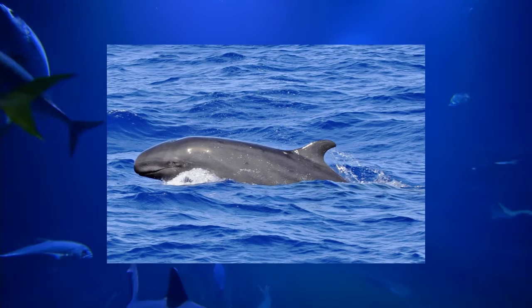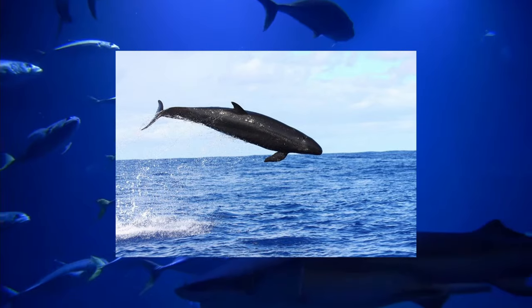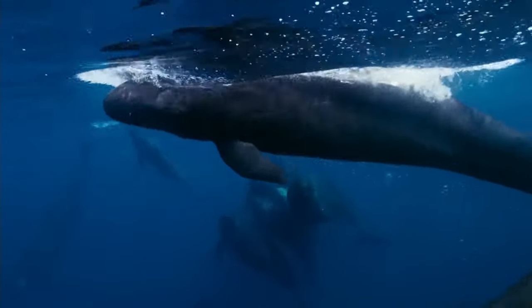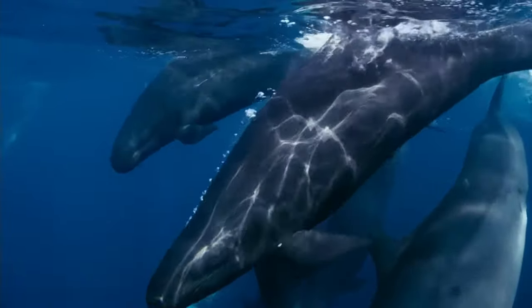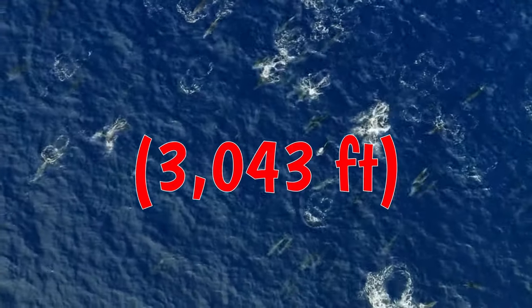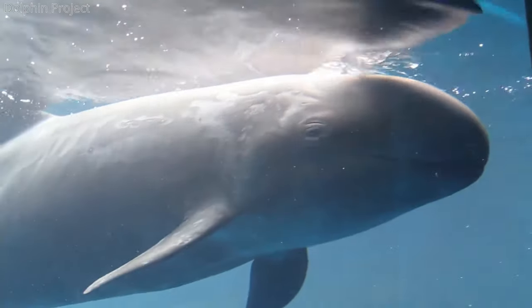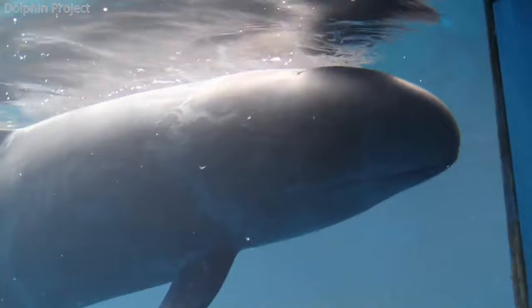The False Killer Whale is not a whale — it's actually a really big dolphin found in tropical regions worldwide. The name comes from the fact that they kind of look like killer whales, particularly their skulls being very similar. These dolphins reach a maximum length of 6 meters and form pods up to 50 members, sometimes with other species of dolphins. These inter-species relationships can be very close, but the False Killer Whale has been known to eat other dolphins — typical dolphin activity. They prefer to eat swordfish and other smaller fish or squid, have a max speed of 28.8 kilometers an hour, and have been documented diving as far as 927.5 meters. They are very sociable, easy to train, and have been kept at public aquariums. False killer whales in the wild have been seen offering fish to divers or boaters — but they've also seen a decline from getting hooked accidentally by fishers.